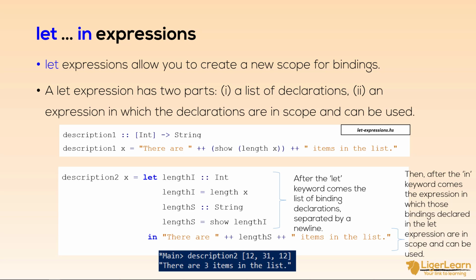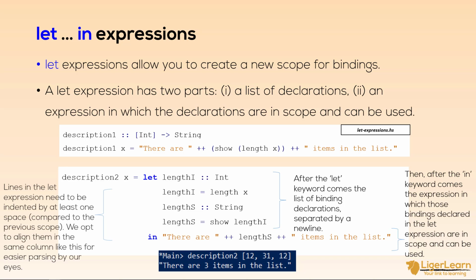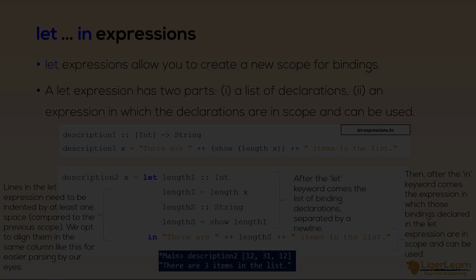Within a let expression's bindings, you can put type signatures, function bindings, and variable bindings. It is also important to take whitespace into consideration. Technically, your code will compile as long as the lines for the let expression are indented at least one space further than the column containing the function declaration above it. But convention is to make the whole let expression aligned to the same column like we did here. It is also easier for us to parse with our eyes when it is like this, and so indenting like this is what I would recommend.